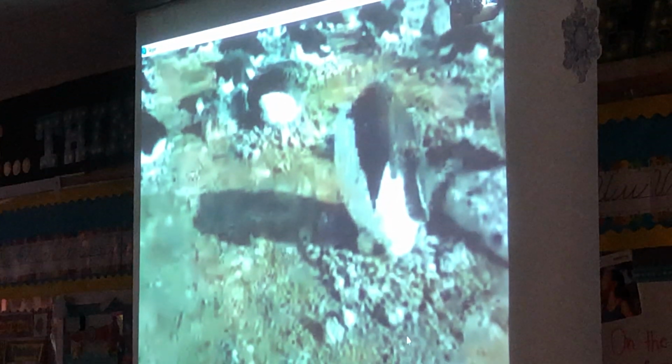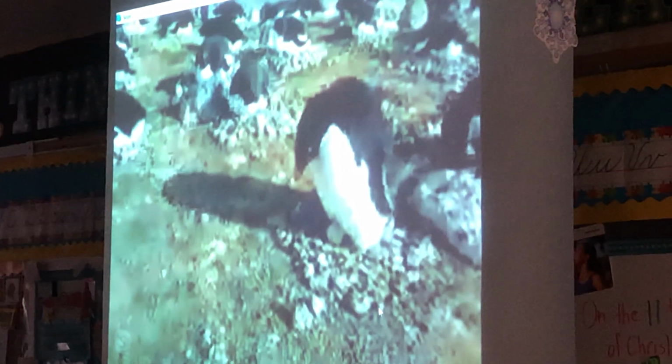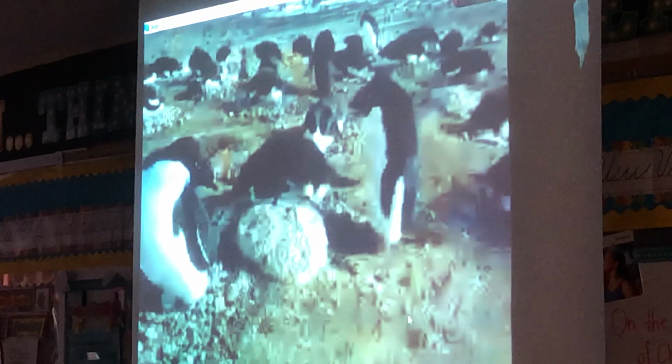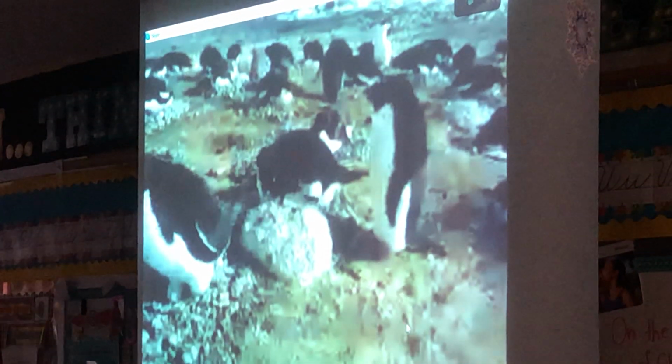It's a nice sunny day today, even though it's very cold. At least the sun is out and there's no wind, so the birds are willing to stand up. Here's another pair. I know that this is a mated pair, otherwise they would not be that close to each other. They wouldn't tolerate that. So how come I know that it's a mated pair?